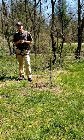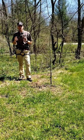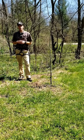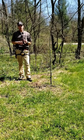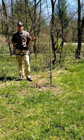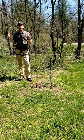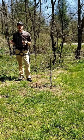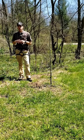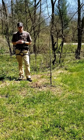Building an anchor out of static line up on top of a cliff face is pretty easy. What becomes difficult is when you don't have trees in the perfect spot where you want them to be, when you're negotiating briar patches, when you're cold, tired, hungry, wet at the end of the day. So there's a lot of variables that come into play. This is a scenario where we had two perfect anchor points. We had the exact equipment that we needed. There's always going to be something that jumps out and changes things and makes it more difficult for you.